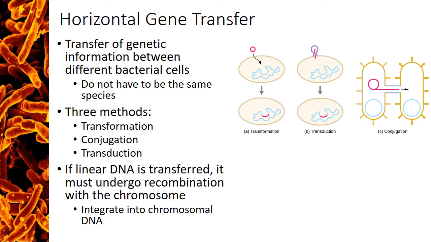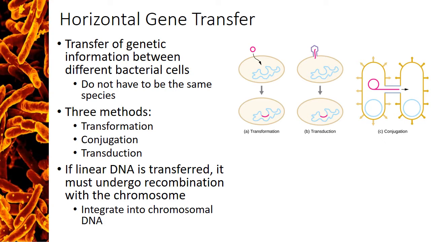It's important to remember that bacterial DNA is typically circular form, both for the genome and for plasmids. Thus, the cells are not used to linear forms of DNA and will degrade them if they enter the cell. This means that any linear piece of DNA that's transferred in must first integrate into a piece of DNA that's already circular and in the cell. This integration is called recombination.